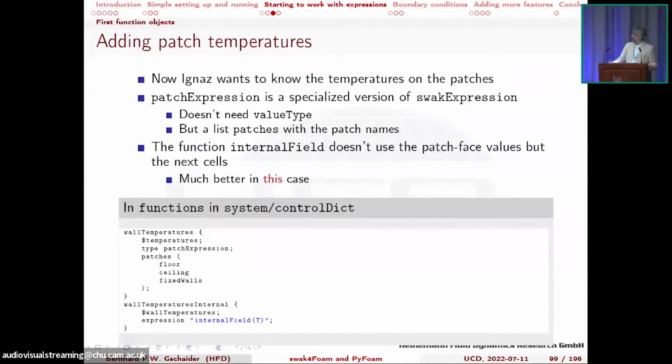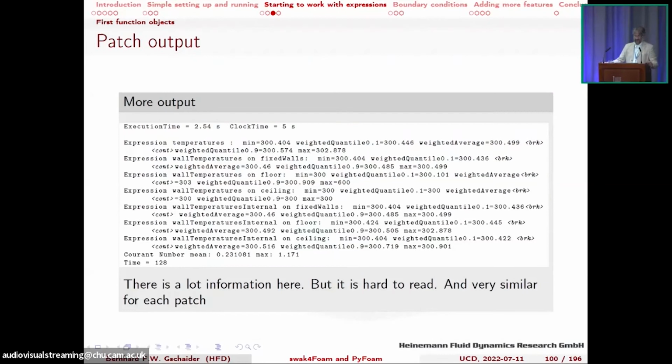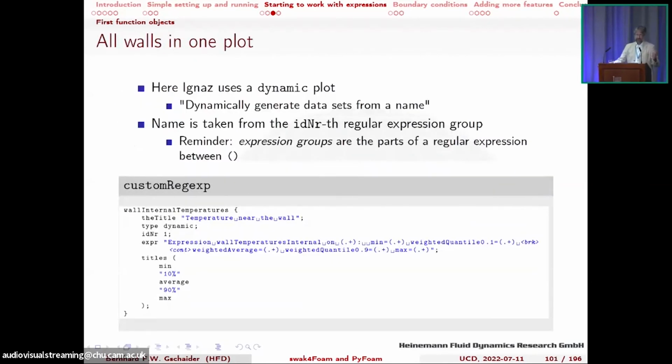And here I use, for instance, a function that is special for patches. Instead of using T, because T has the boundary condition that we have, which is 600, which doesn't give us much information. You get, okay, that's 600. This one uses internalField T. That's basically it: for each face of the patch, it uses the value of the next cell to it, which in this case is much smaller than the actual heater temperature and gives you more information about the actual temperature that the customer experiences.